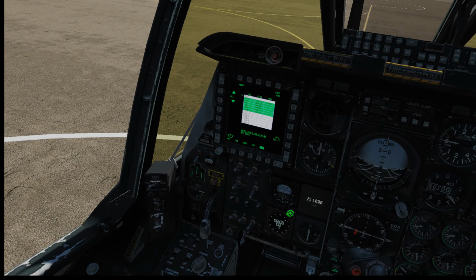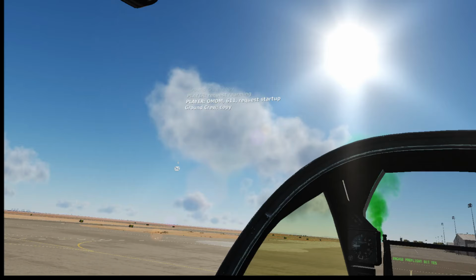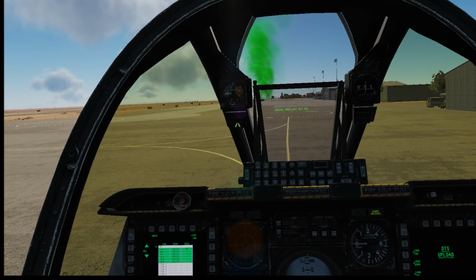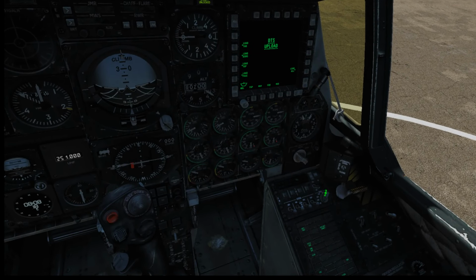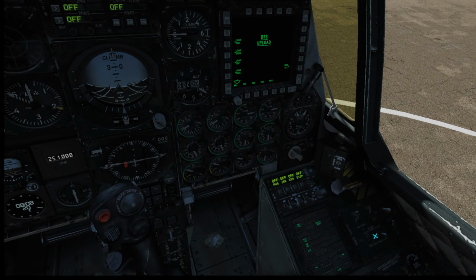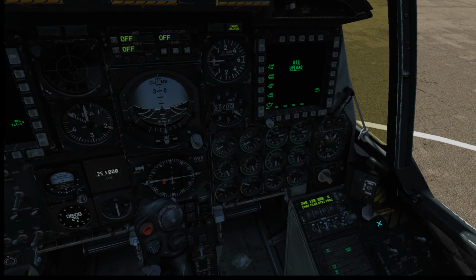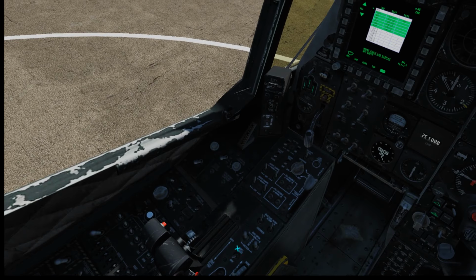Request rearming. 611, copy. Request startup. 611, request taxi to runway. Just switch over to the terminal.